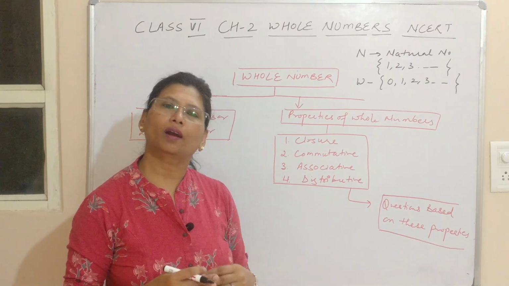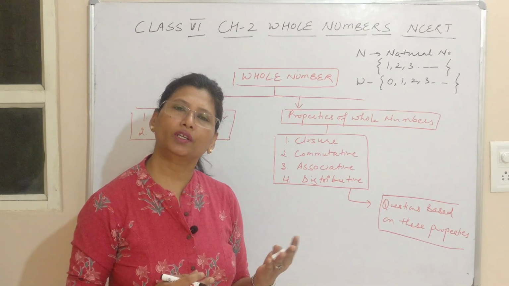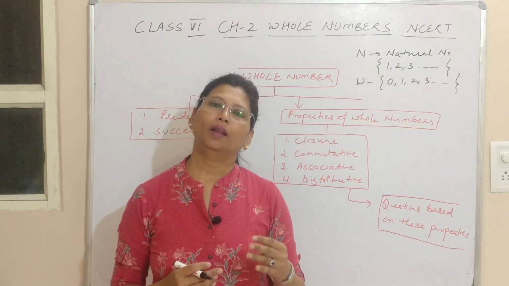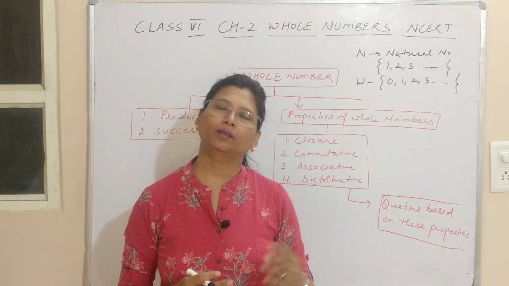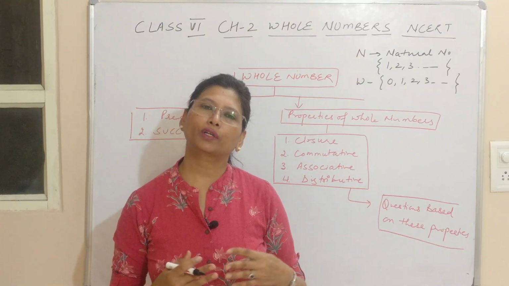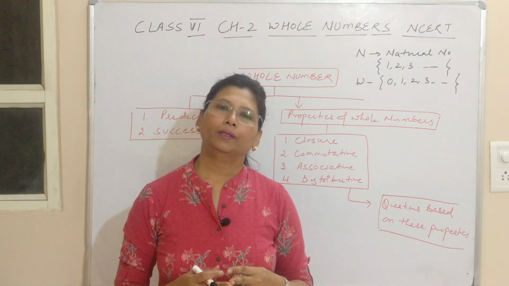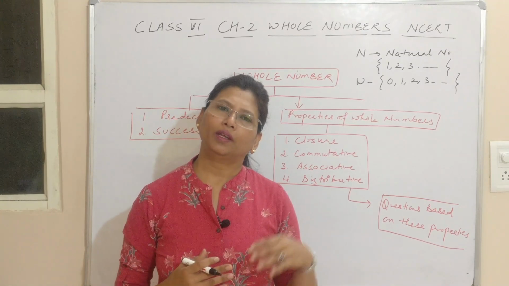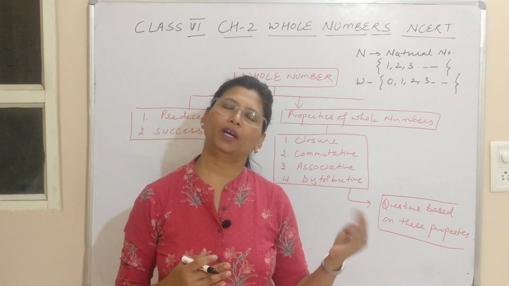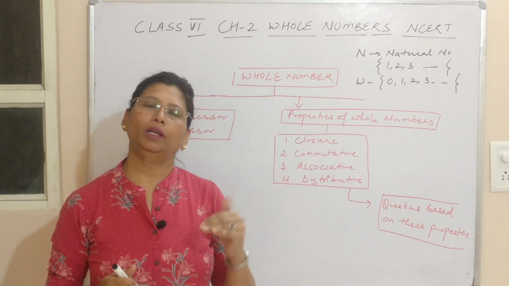Before I start with the topic, we'll just recall a few properties or few things related to numbers from our previous class, like predecessor, successor, and how we add, subtract or multiply whole numbers on the number line. Once you connect with the whole numbers, whatever properties we have done in natural numbers, the same continue in whole numbers also. So just to assimilate that fact.